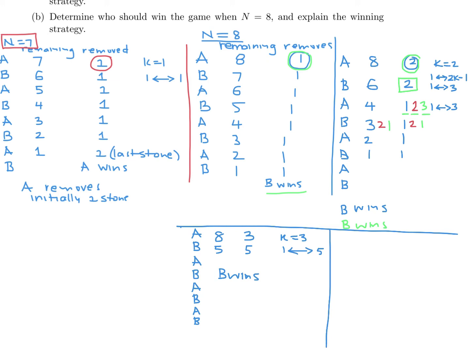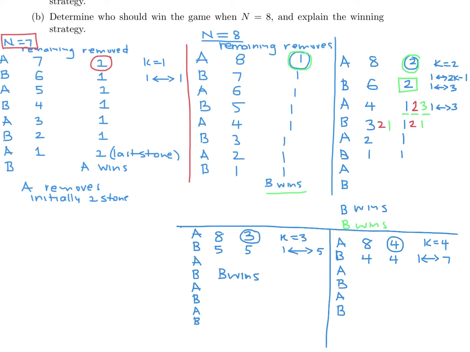All right, so we did 3. What if Alphonse chooses 4? Well, let's see what strategy Beryl can use to win. Starts off with 8. Now Alphonse chooses 4. K, therefore, is 4. That means Beryl can choose anywhere from 1 to 2K minus 1, which would be 7. Okay, there's 4 left, so Beryl can just choose 4, right? Because she's allowed to choose anywhere from 1 to 7, so just choose 4. That means she will have taken the last stone, and then she wins.